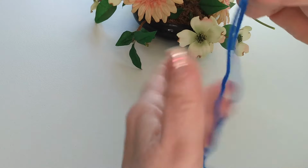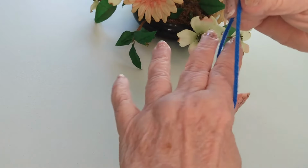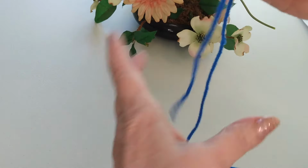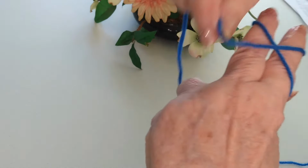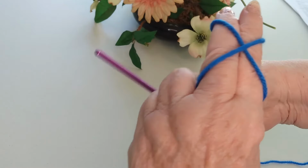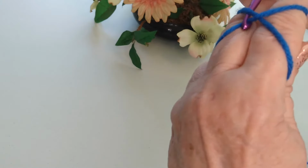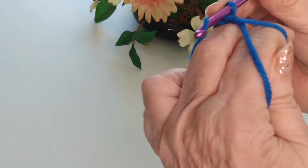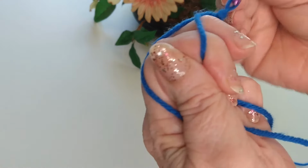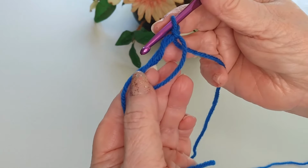You take your beginning of your yarn, you go like this, left side, and you go down and around and up, and then you go under your loop, pull your thread through, turn your needle up, and then you do a single or a chain stitch, and there's your magic ring.